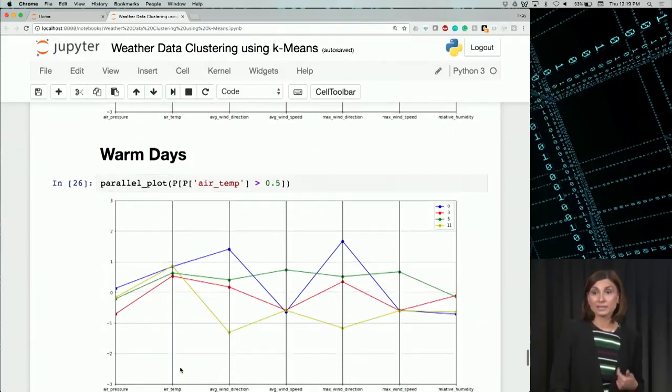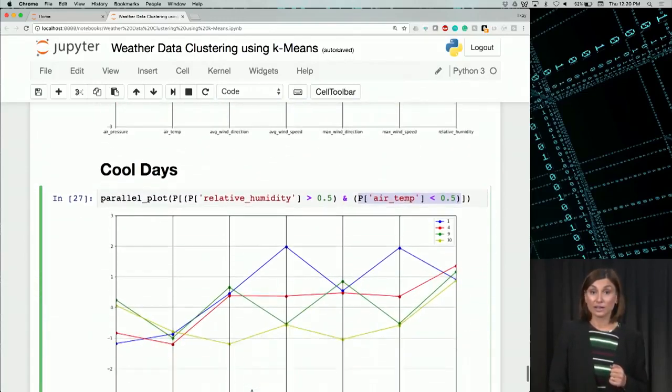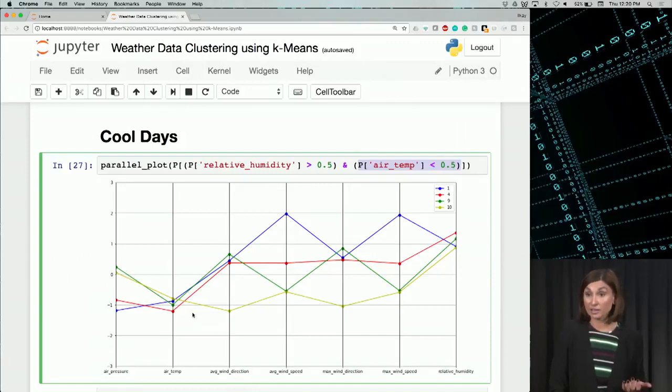Let's look at the warm days, if they are closer than for dry days. If you follow the two lines and look at the labels, looks like they actually differ for all features related to wind. And in the cool days graph, they vary for most features related to wind speed, right?